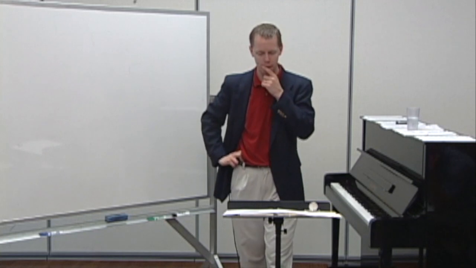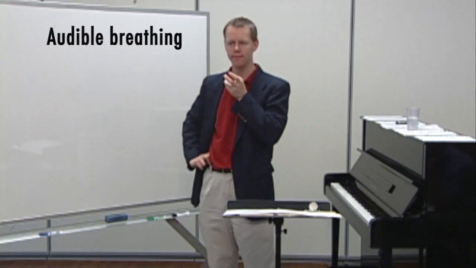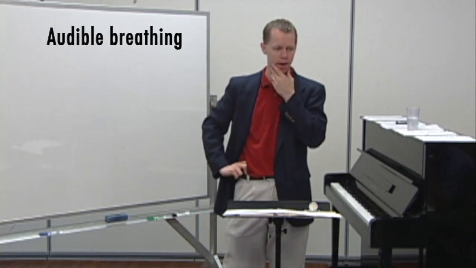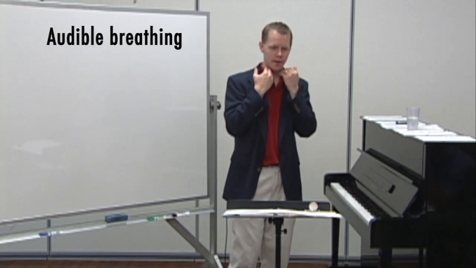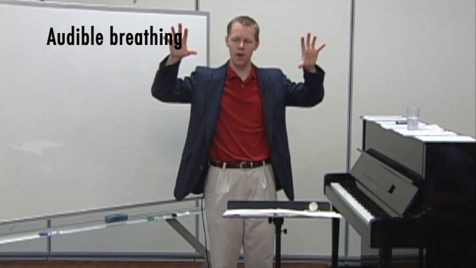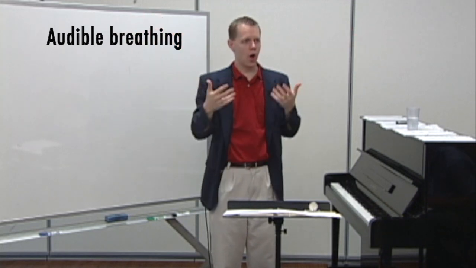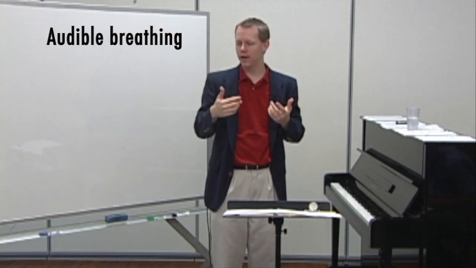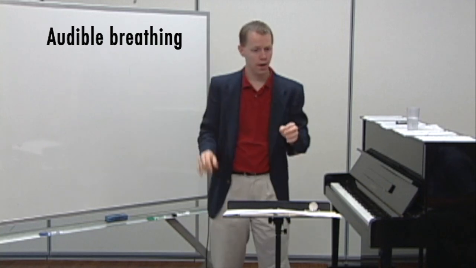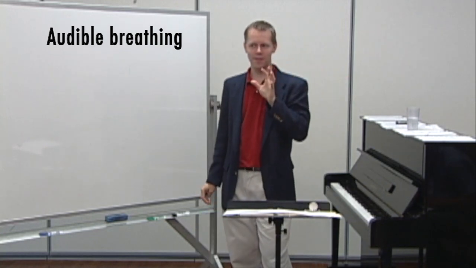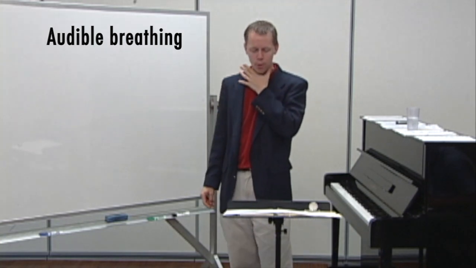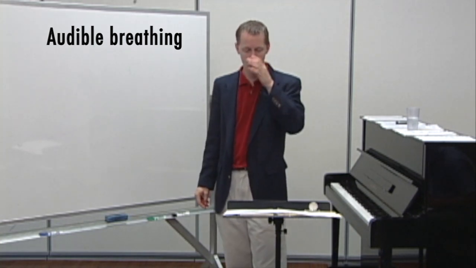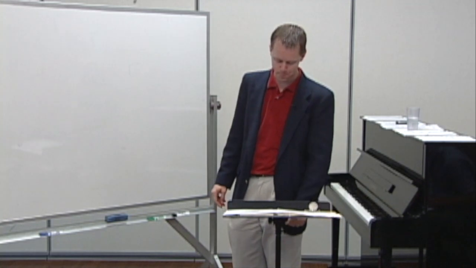Here's things to avoid, or have them avoid, I guess, is what we're saying. Audible breathing. Audible breathing is a sign of tension. If you hear them go like that, there's something in the way there. If they just stay open, all you're going to hear is air going in. I mean, you're going to hear that. But if you hear everyone go, you're like, "Whoa, that's wrong. That's tense. There's something wrong there." Just have them open up more. Maybe have them drink the glass of water or the glass of air, as we talked about.